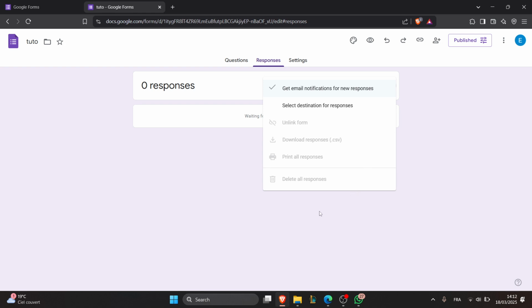And now your Google Form is ready to be shared with others. Sharing your Google Form is an essential step to collecting responses efficiently, whether through a direct link, email, or website app. The sharing options make it easy to distribute your form. By following these steps, you can reach your audience, collect valuable data, and manage responses all in one place.